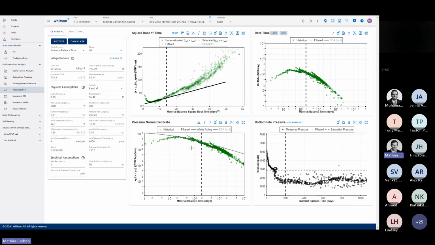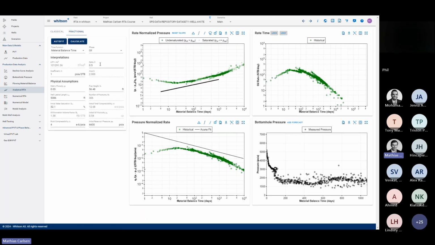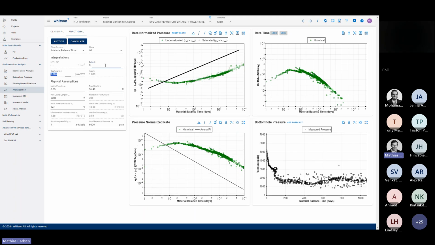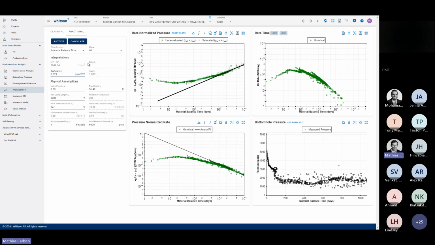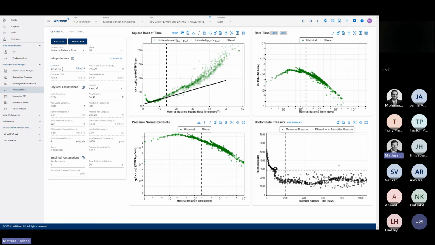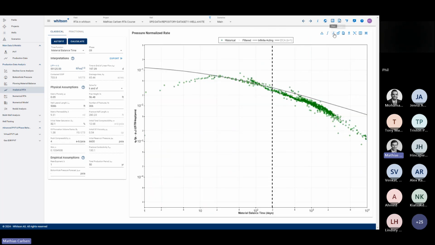The interpretations are pretty straightforward. I'm not going to spend too much time on it for at least this example, but if I went into fractional RTA, you could see that after cleanup, we're basically looking at a delta of 0.5. Then eventually we're looking at a delta of 0 that will be over here all the way to the backside. LFP around 60,000 looks like in this case. If I did my flow regime identification in my pressure normalized rate plot, we could see that this is a half slope and this is a unit slope late time here.